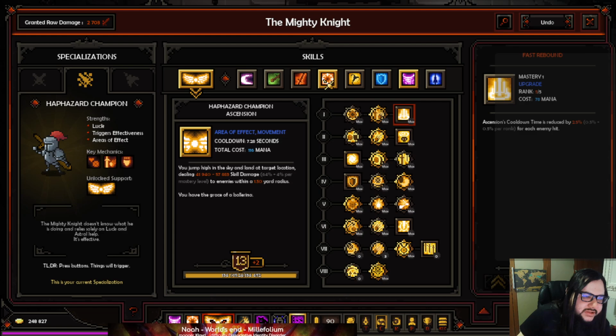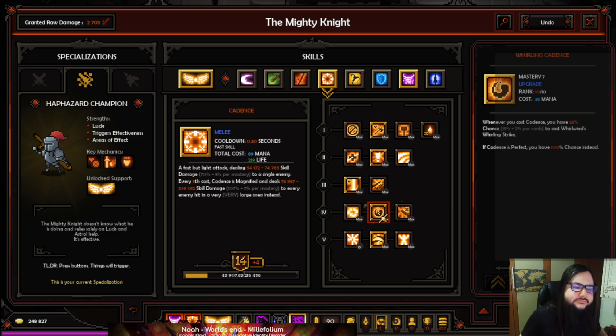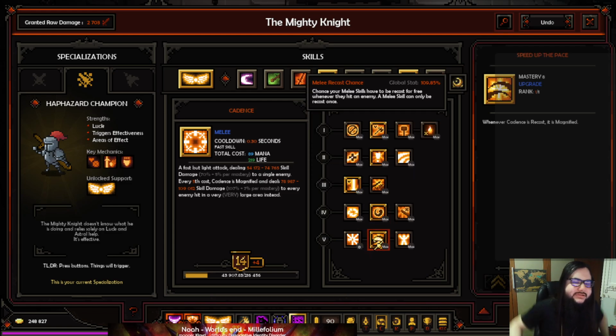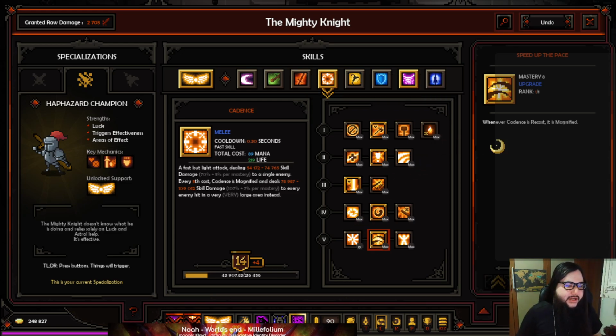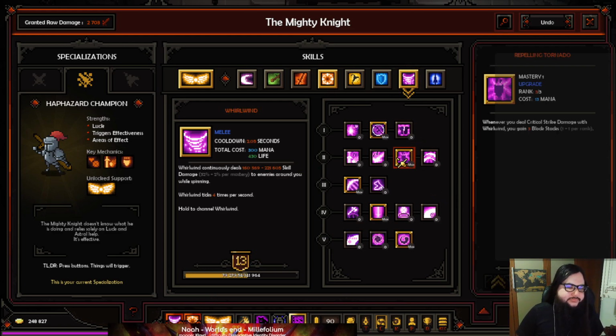Now for the skills themselves, I'm using Cadence that procs Whirlwind, and that always is magnified if recasted. We have 100% recast chance right now, and even with the other sword that I plan to use, we will also have 100% recast chance. Then this is just general damage, and extra critical. I have block, and I proc block with Whirlwind. When I get a critical strike with Whirlwind, I get 3 block stacks, and it can also get recasted, so I get some block stacks even in single target.